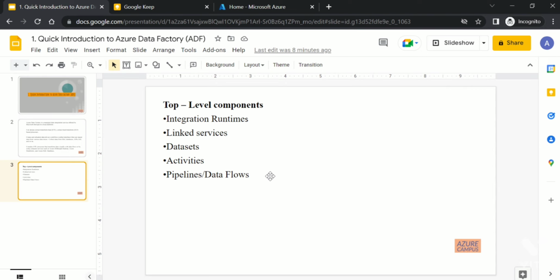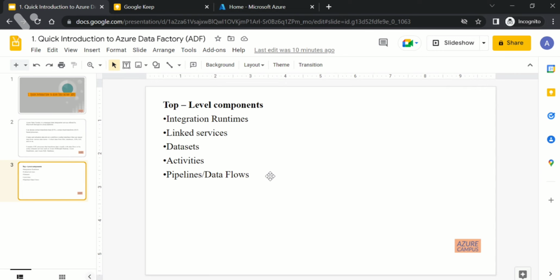The next component is linked services, which is nothing but a connection string in which we define our data store server name or IP address or the REST API URL, and the authentication which we are going to use to access the data within that data store. Next, the dataset defines the data schema, or the data which we are going to acquire from the particular data store. And the next component is activities, through which we are going to achieve our various transformation logic.